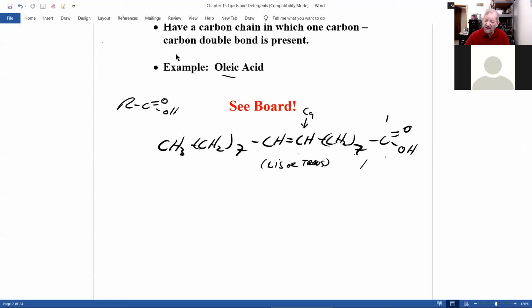So oleic acid is a carboxylic acid, a fatty acid, comes from fats and oils, and this R group has one double bond. And if I ask you, draw the structure of oleic acid, remember this is for test number 4, not test number 3, there's the structure. Again, CH3, 7 CH2s, we put it in bracket because that repeats, double bond, 7 more in the carboxylic acid. And this is oleic acid.